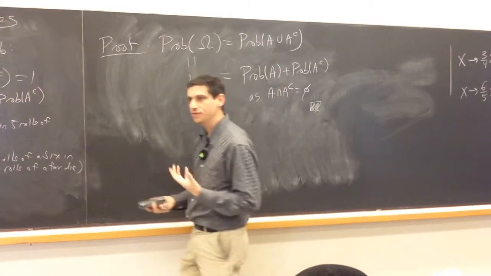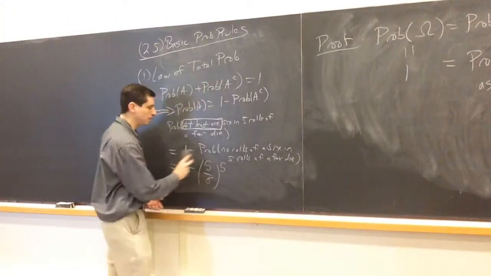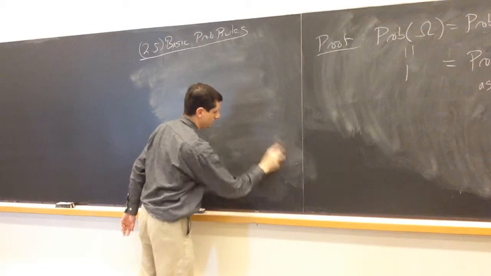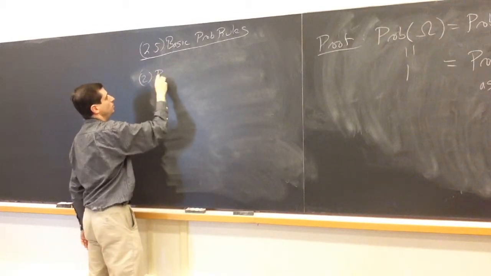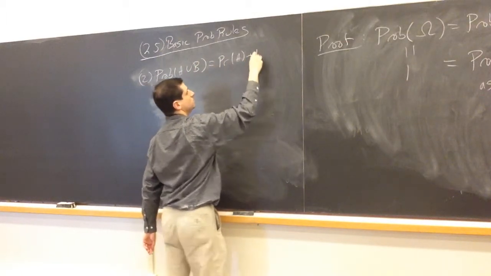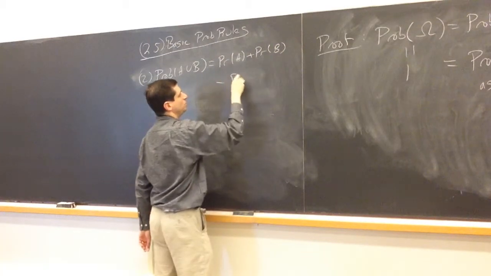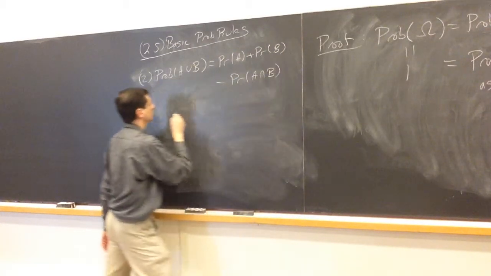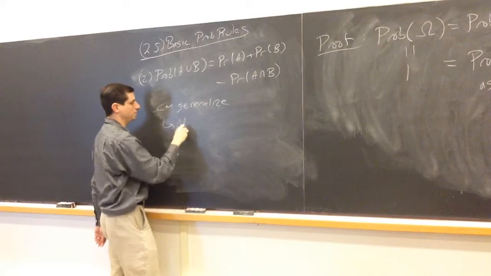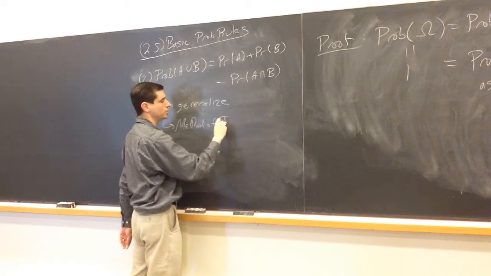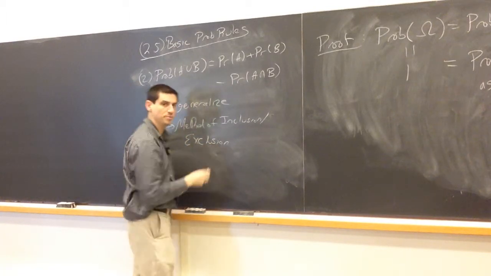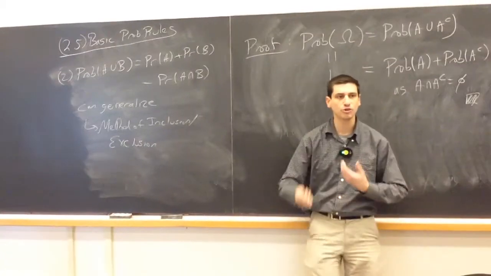Again, one of the goals for this class is to help you get a sense of how you look at a math equation and see what it's saying. So I'll state the result here. Result 2: the probability of A union B is the probability of A plus the probability of B minus the probability of A intersect B. And you can generalize. This leads to the method of inclusion-exclusion, and we will talk a lot about it later in the semester. This is a great way to calculate probabilities of events.